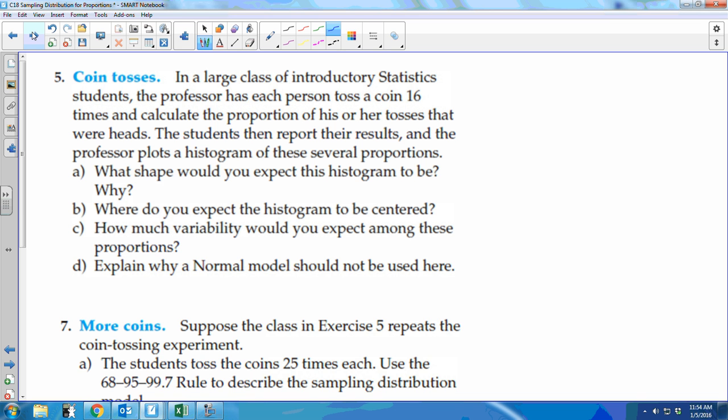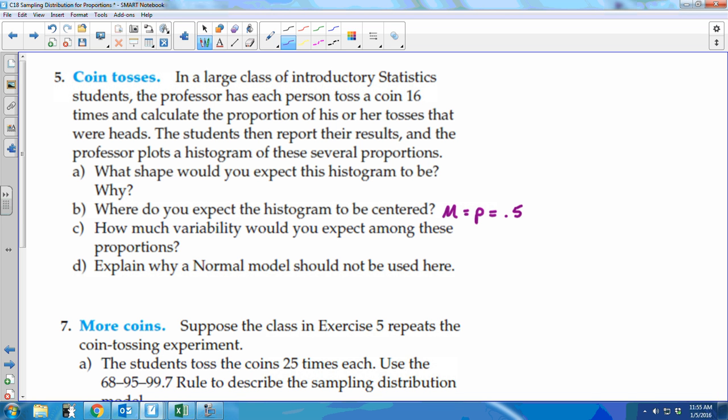Let's start with B. Flipping a coin, trying to find the proportion of heads out of 16. What do you expect the center to be? In percentages. 0.5. You would expect 8 to be heads, or 50% of them, right? Talk about proportion. So we would expect the mean to be the true population proportion, which is 0.5. Everyone go with that. If we start thinking about what the histogram would look like, the center would be at 0.5. What would the shape be, do you think?